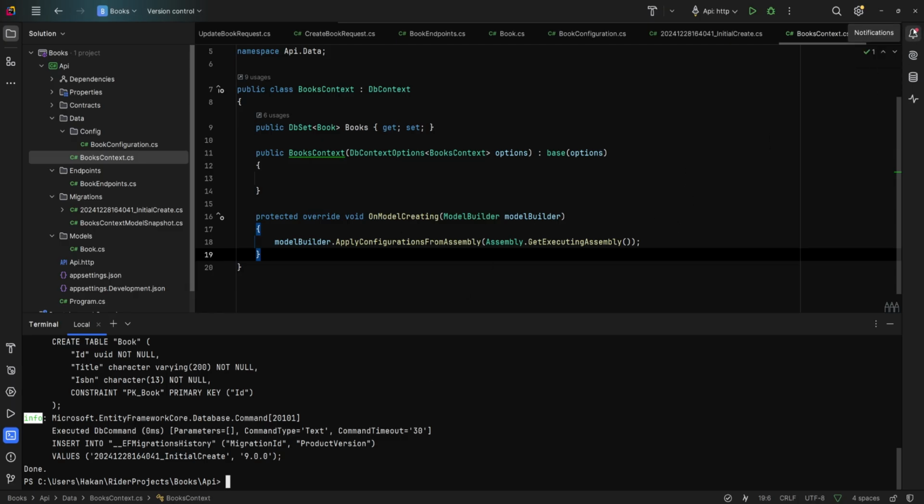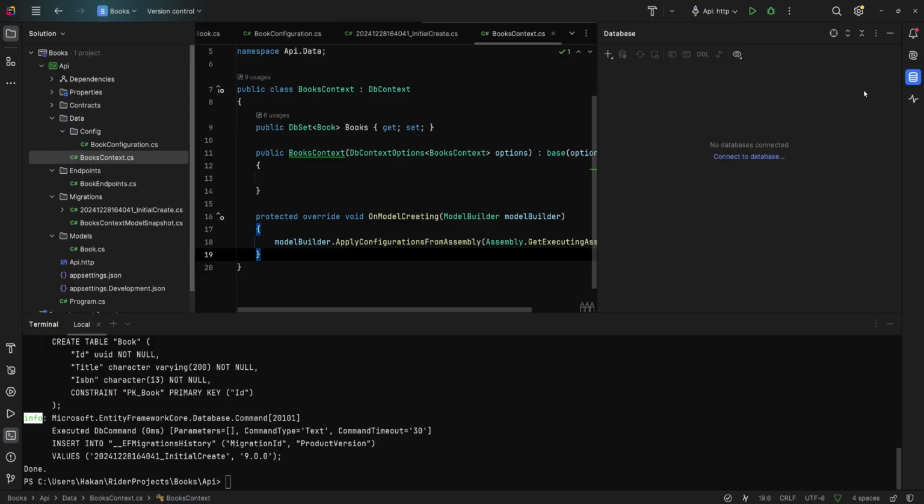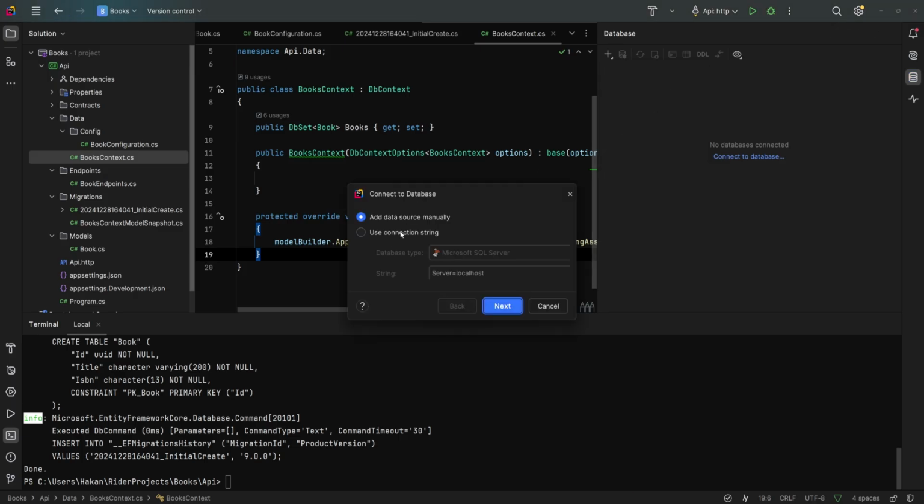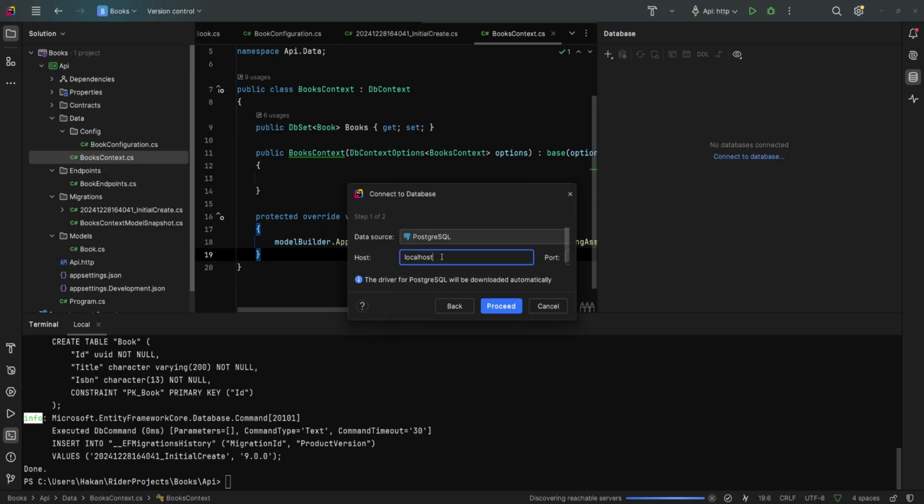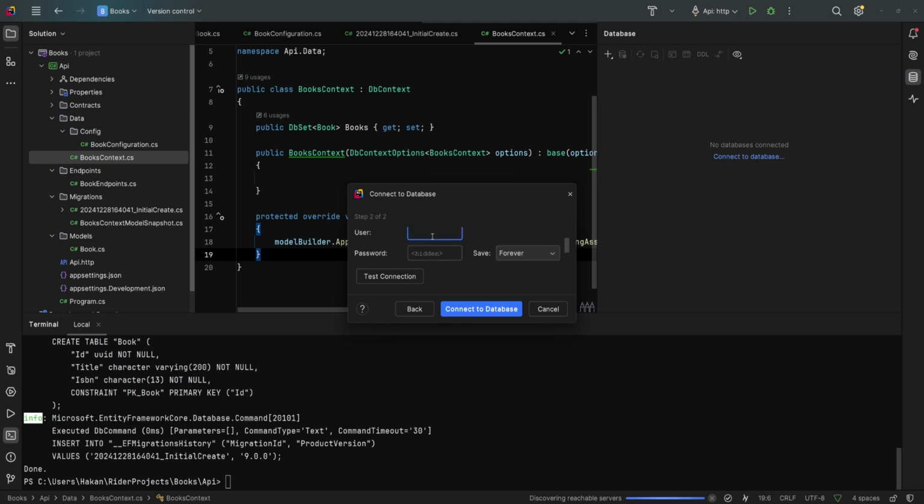To check if it exists, we can go ahead and connect to it by going database. Let's see, connect to database. Use source manually. Next, I want a PostgreSQL localhost. User Postgres, and database should be booksdb.